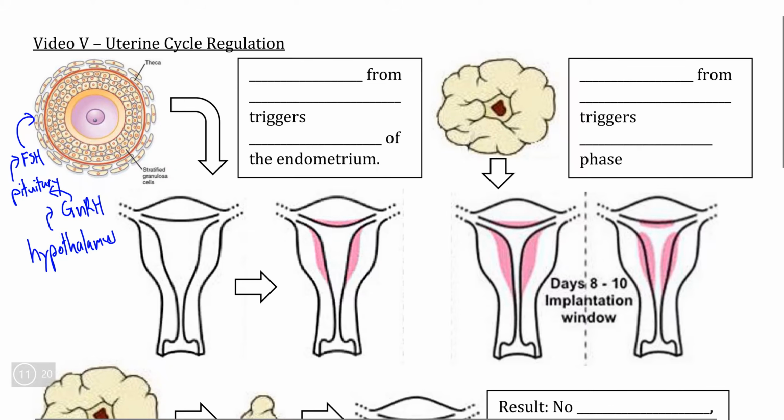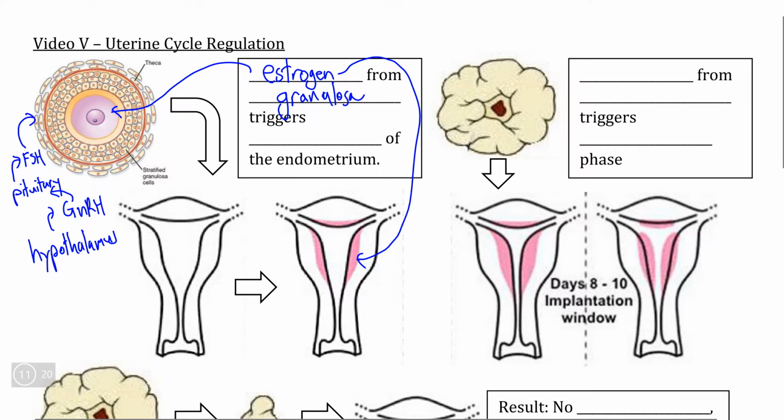And because this is follicle-stimulating hormone, FSH is going to stimulate the granulosa outside of the follicle, or outside of the oocyte rather, in order to produce the first of our ovarian sex hormones, estrogen. Now, in addition to the estrogen being used to cause the oocyte to mature, estrogen is also going to migrate to the endometrium and trigger its regrowth, which is what we call the proliferation of the endometrium, which is why we refer to this as the proliferation phase.